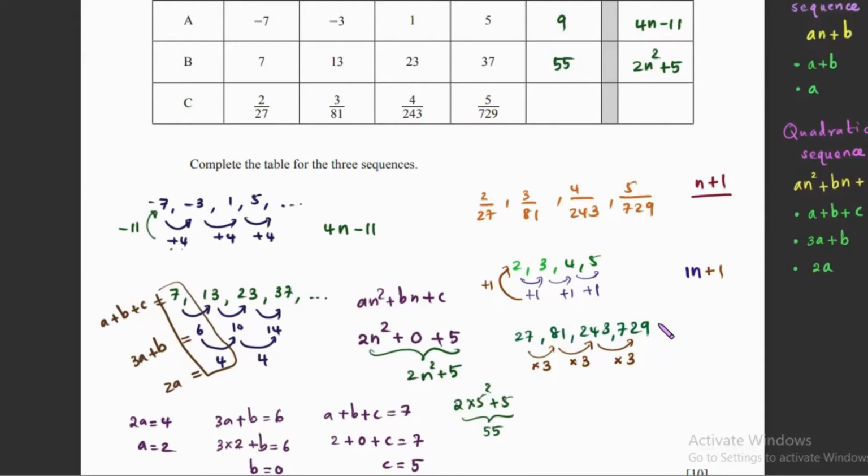Which means that each time as it increases by multiplying, each time as it gets multiplied by 3, we call this an exponential sequence. To find the nth term of an exponential sequence, we know that it multiplies by 3 each time, so it's going to be 3 to the power n. But when we substitute 1 for n, it becomes 3 to the power 1, which is a 3. But we need to get our first term as 27.